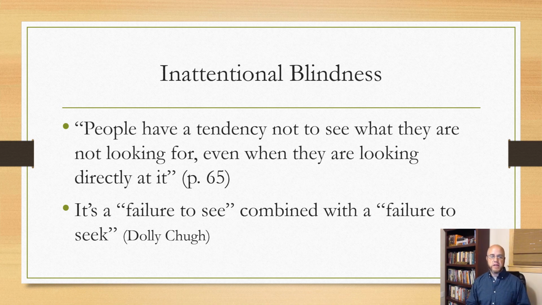And as we've seen in some of the other reading, a lot of times we as humans don't seek out information that would contradict the things that we're hoping to find, or we don't seek out the things that don't agree with our preconceived notions and so forth. And so all of those tendencies lead us toward a real blindness that can be very dangerous and certainly undermine our ability to make good decisions and undermine our ability to lead others towards good decisions.